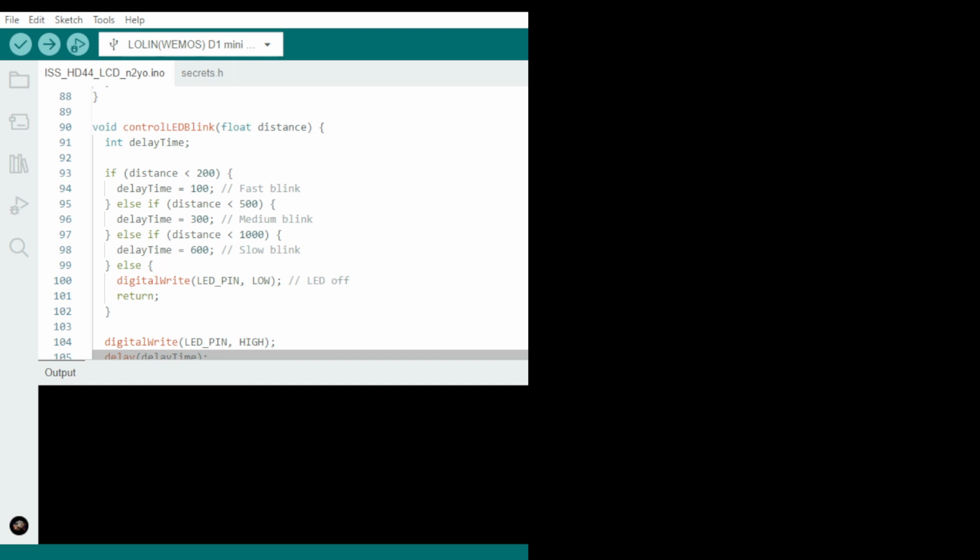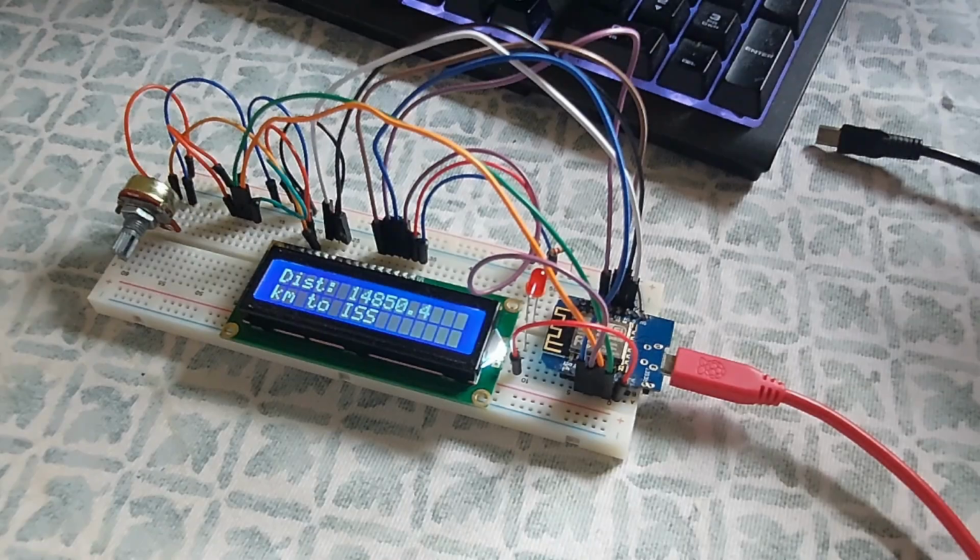These things move fast. Today, for some reason, it hasn't come around much. It's 14,850 kilometers away. But you can add 2 digits there if you want. So it hasn't got closer. I saw it yesterday. Yesterday it was within 200 kilometers, 180, 190 kilometers from my house. So yeah, it does change. But thank you very much, guys. Have a good day.